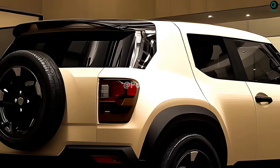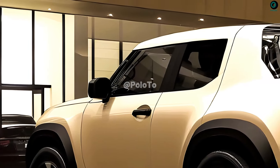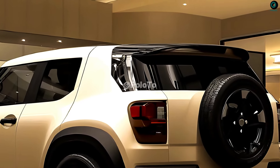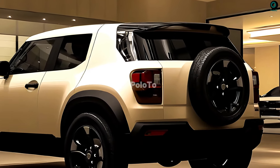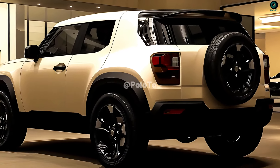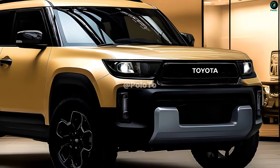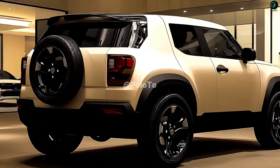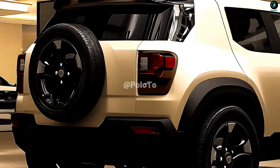The 2025 Toyota Land Cruiser MINI's engine is an excellent example of a small SUV's ability to combine performance with fuel economy, typically falling anywhere between 2.0 and 2.4 liters, which strikes the sweet spot between efficiency and power. It generates around 252 horsepower, more than sufficient for the majority of daily activities and off-roading, and is able to climb and navigate difficult terrain with enough torque.